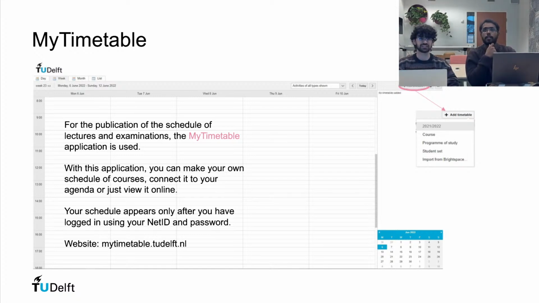While adding courses to the calendar, it's always suggested to add them through course. When you go to course, you can add the course code directly, and that course will show up. You can get the course code from the study guide that we explained earlier. If you add it through program of study, there might be a possibility that you won't find the course, because there are a lot of courses which overlap between two programs or different faculties. So it's better to know the course code and then add it through course. Yeah, that's it.